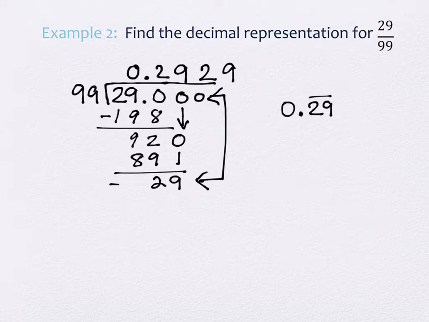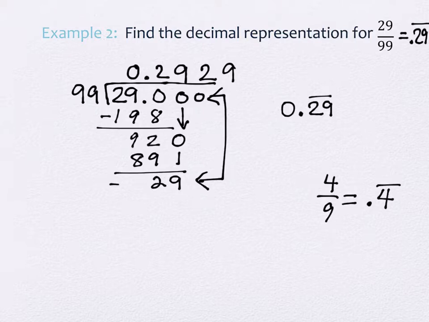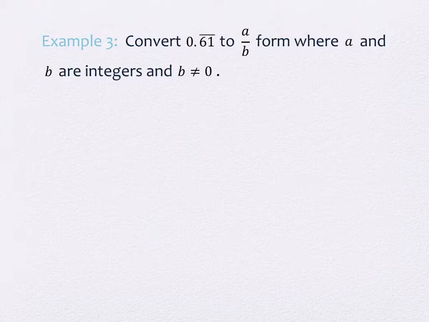This is an interesting one. You may have actually known when you saw this one that this would be 2, 9 repeating. Did anybody look at that and go, I know that's going to be the answer? Sometimes people do when they divide by just 9s. For example, if you wrote down 4 over 9, you might automatically know that this is 0.4 repeating, and there's a reason for that. It's not just a cool trick. It's actually got a reason behind it, and we're going to explore a little bit of that reason in this next example.